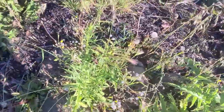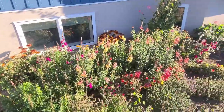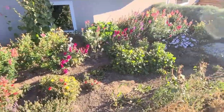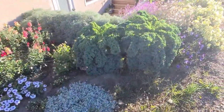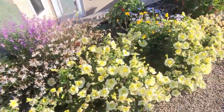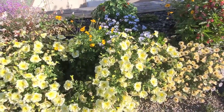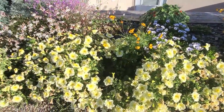We'll see what happens. And we'll give you one last view of the flowers, because in a week or two these are all going to be dead. The fall can be a really brief and really brutal time, although I do love it. There's something very peaceful about the end of things sometimes.